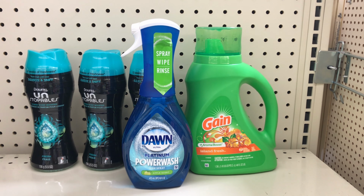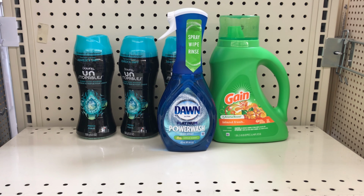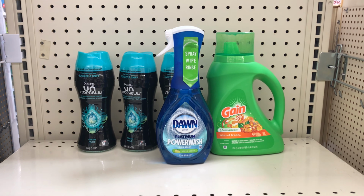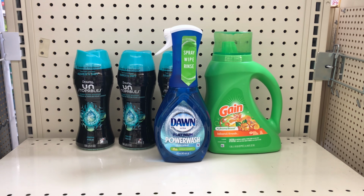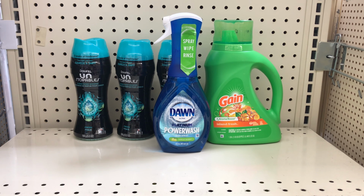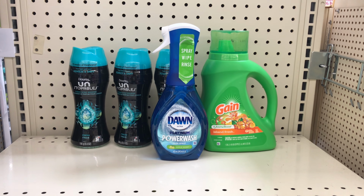That's within the 98% rule, because all I need to spend to get a $10 back is $29.40. After all the coupons I mentioned earlier apply, it's going to bring it down to $24.95, and I'll pay that and I'll get $10 back, making all 5 items $14.95 or $2.99 each.